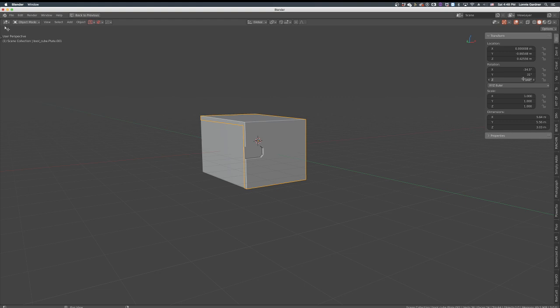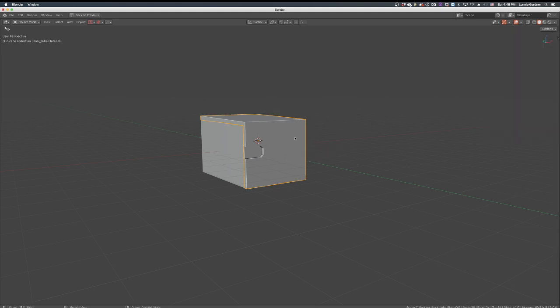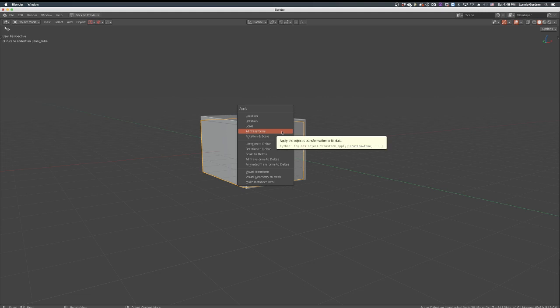Well, hopefully you can see it, but you can see the rotation's all off. X is 34 degrees, Y is 31 degrees, Z is 143 degrees. These should all be 0 because you need to zero out your rotation. And how we do that is Control A, pull up Apply, and I just hit all transformations.